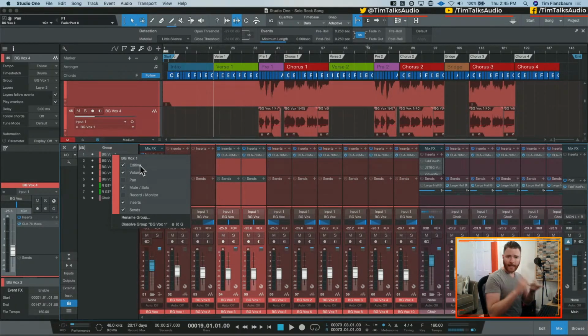So some of the things you can do. Editing. Huge. If you have background vocals like this and you need to make your cuts, if it's the same part that you just have doubled, like I have in this case, there's no point to doing 2 sets of edits for everything or selecting both events and doing your thing. If you make a group, it can make editing that much faster. We'll get to that real quick.